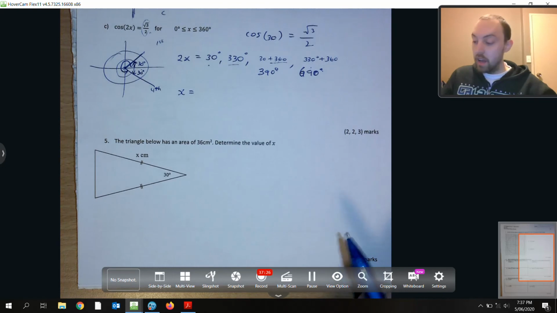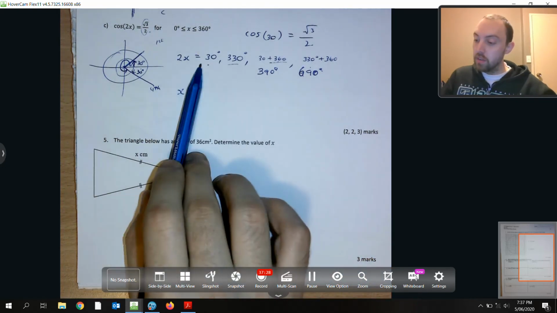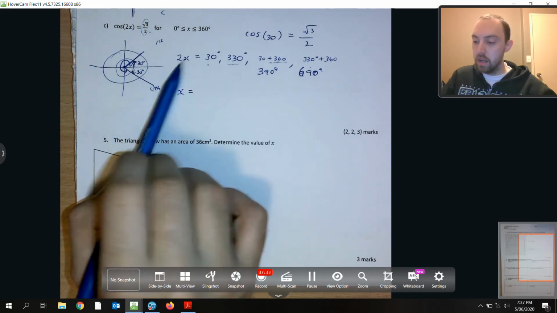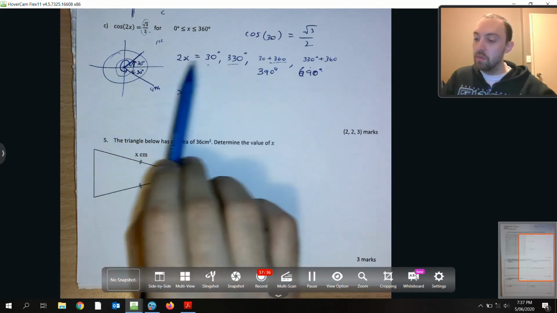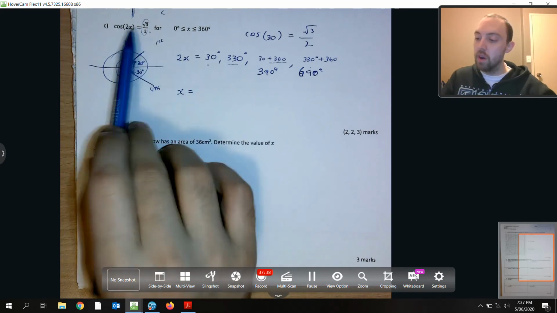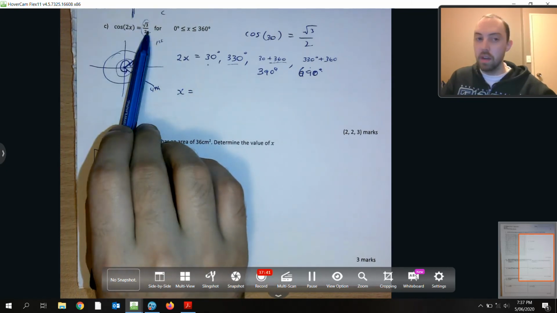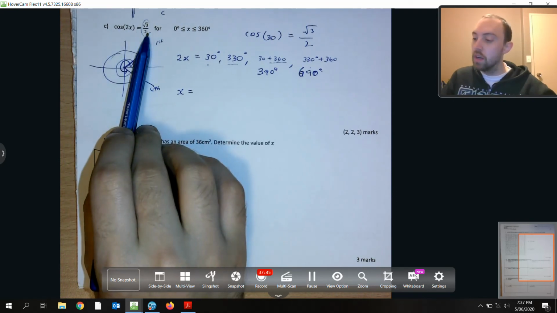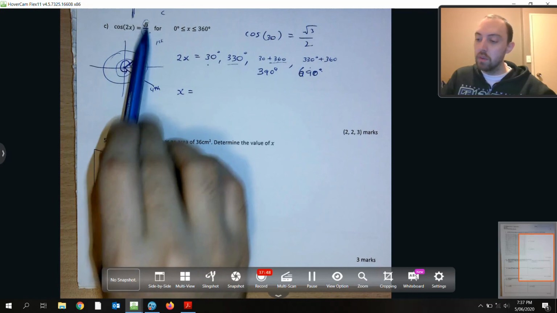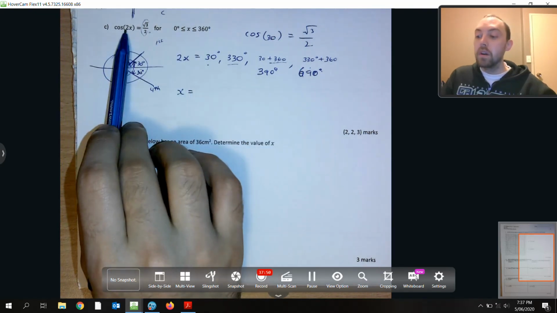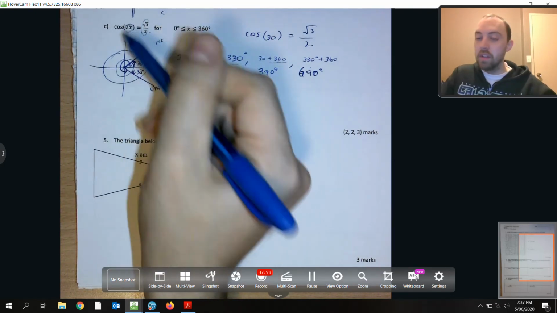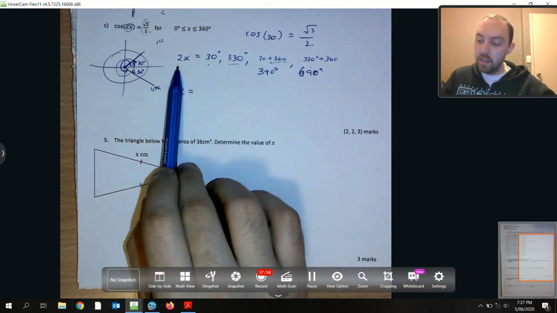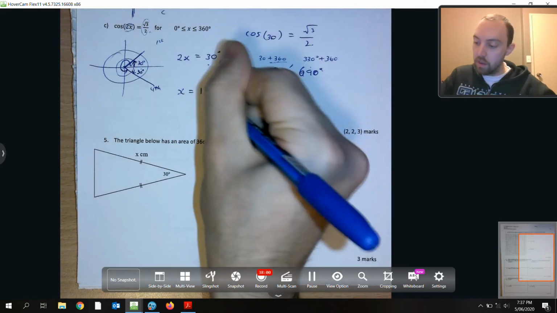So x, which is what we're trying to find, we found 2x, because once we undo what's inside the cos, we're left with what's inside the bracket. Okay, so we know values of 2x have to be 30. If I do cos of 30, then I get root 3 on 2. If I do cos of 330, I get root 3 on 2. If I do cos of 390, I get root 3 on 2. But that means that this part, the inside part of my bracket, is these values. X itself has to be half of those values.